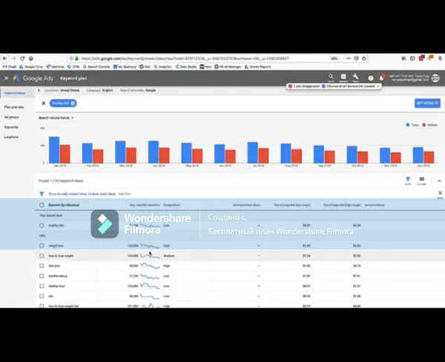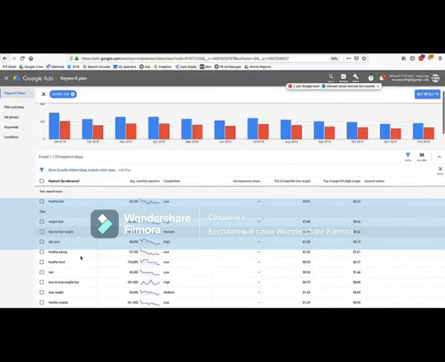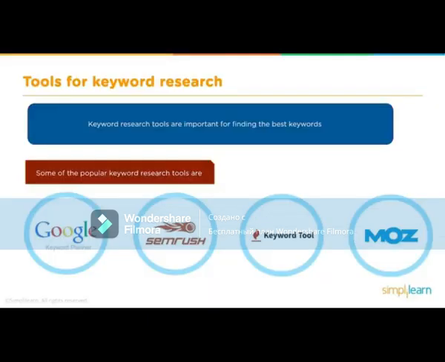What the Keyword Planner also does is it provides me some additional ideas for my particular keyword. In addition to that, it's going to provide me some sense of how competitive that keyword is by telling me whether it's low, medium, or high in terms of competition. So there's SEMrush. There are also other keyword tools out there like WordStream or Ahrefs or the Reddit tool, Keyword It. And then Moz is another tool I particularly use.